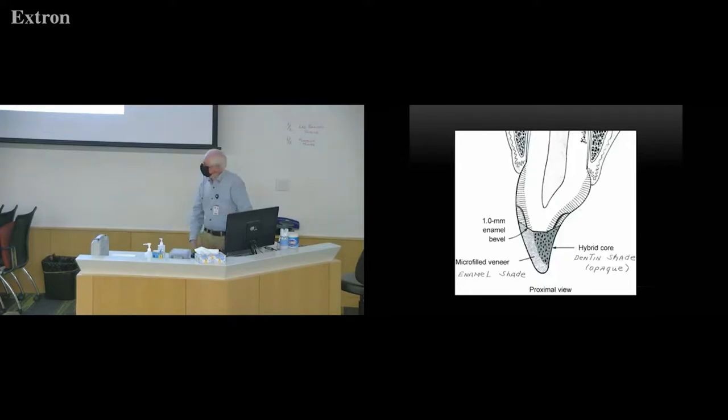Okay, so going back to our preparation on that, if it's going to be multi-shaded, then we're going to use a hybrid core on the lingual. That means that light won't pass through it, because if we use translucent shade on the whole thing, when the patient smiles, the darkness in the back of it's going to show through, and it's not going to look very good. So we have to block out the light with the dentin shade, the opaque. But then on the labial, we can use an enamel shade, and we can vary that. So we're not going to do all that in the lab, but I just want you to understand that that's how you do it.